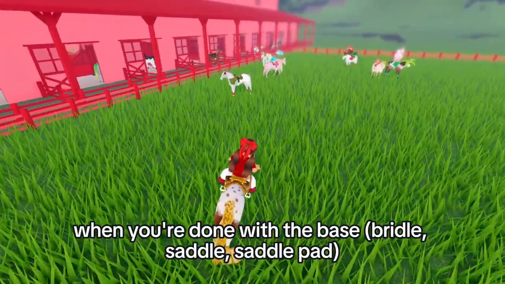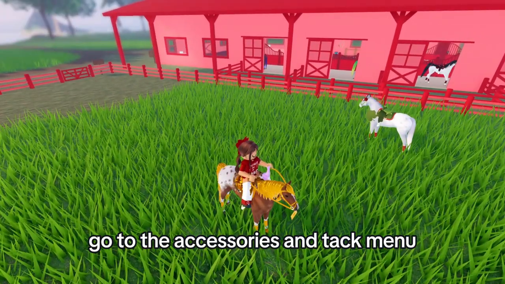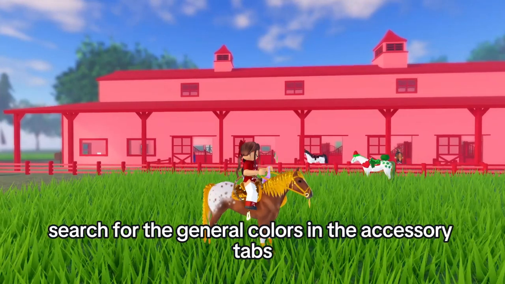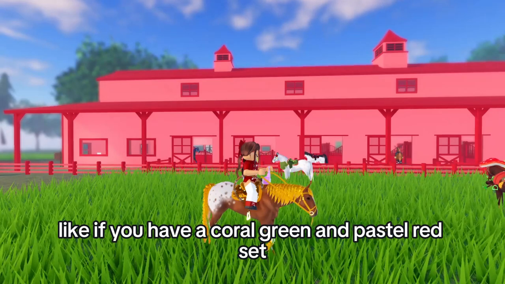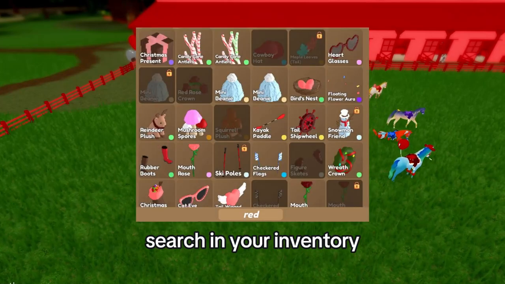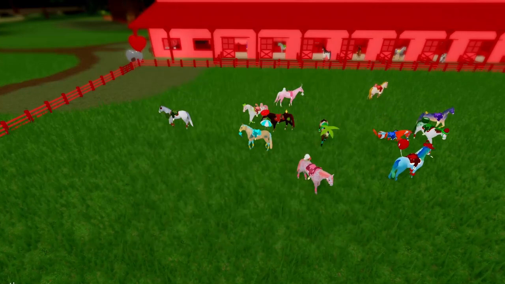Accessorize. When you're done with the base, bridle, saddle, and saddle pad, go to the accessories and tack menu and choose the items from what you have already, but don't overcrowd, not every slot needs to be taken up. Search for the general colors in the accessory tabs, like if you have a coral green and pastel red set, search for green and red. If you don't find anything good, but your tack set is still missing something, search in your inventory. You probably have good accessories just sitting on random horses.